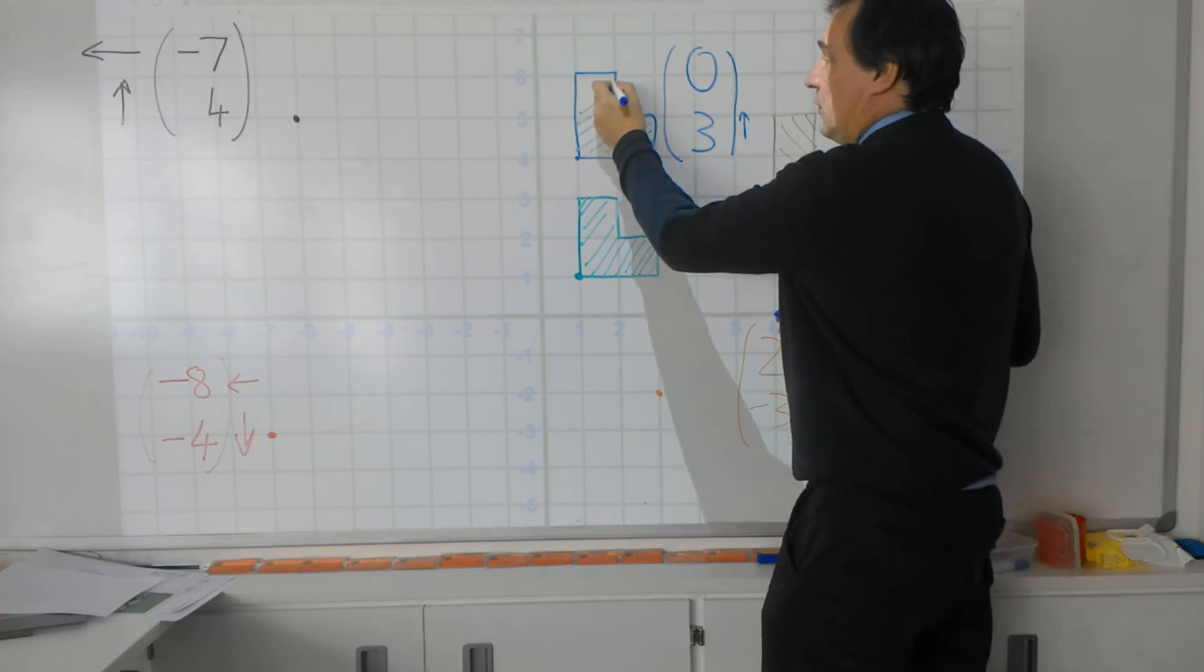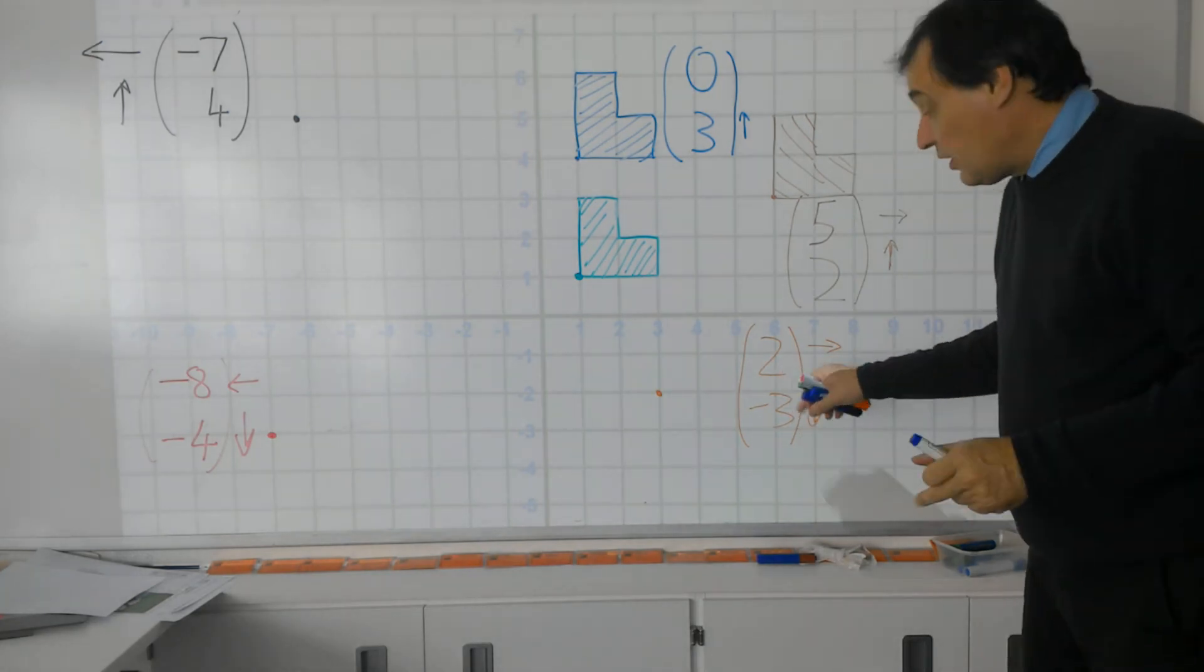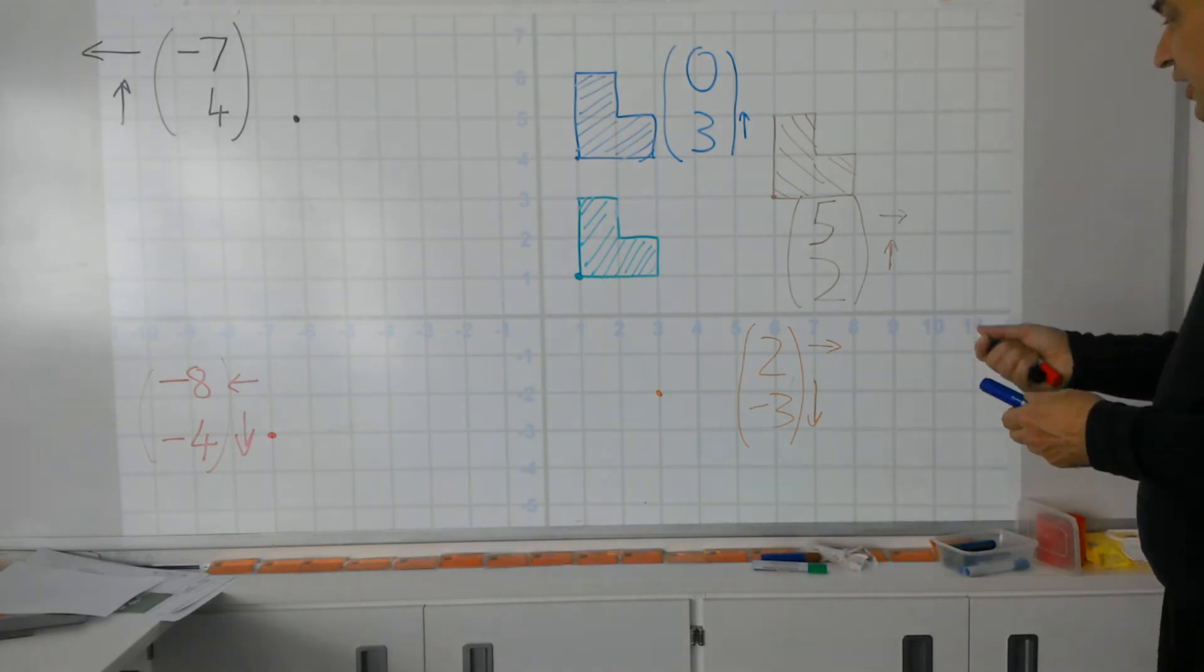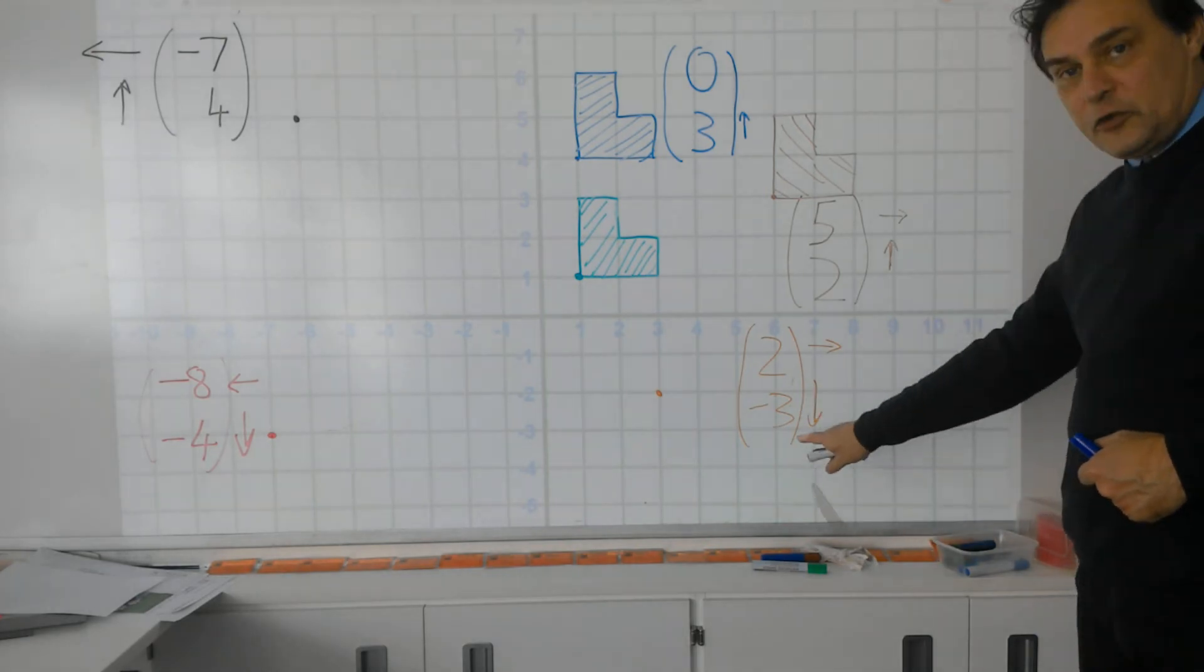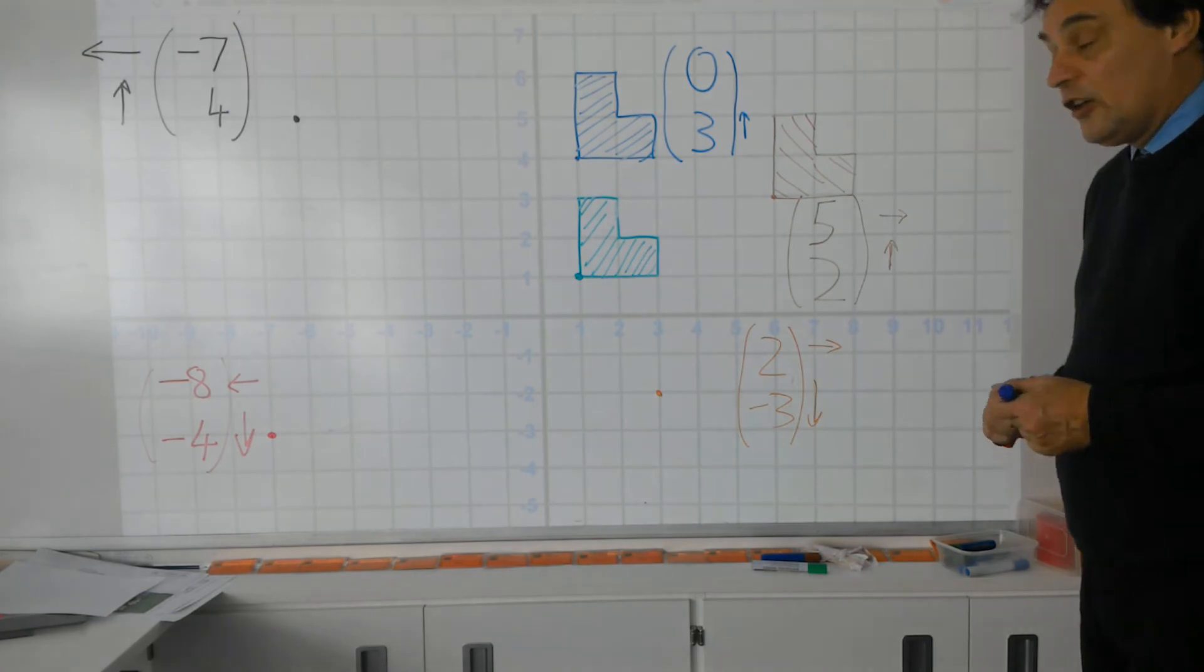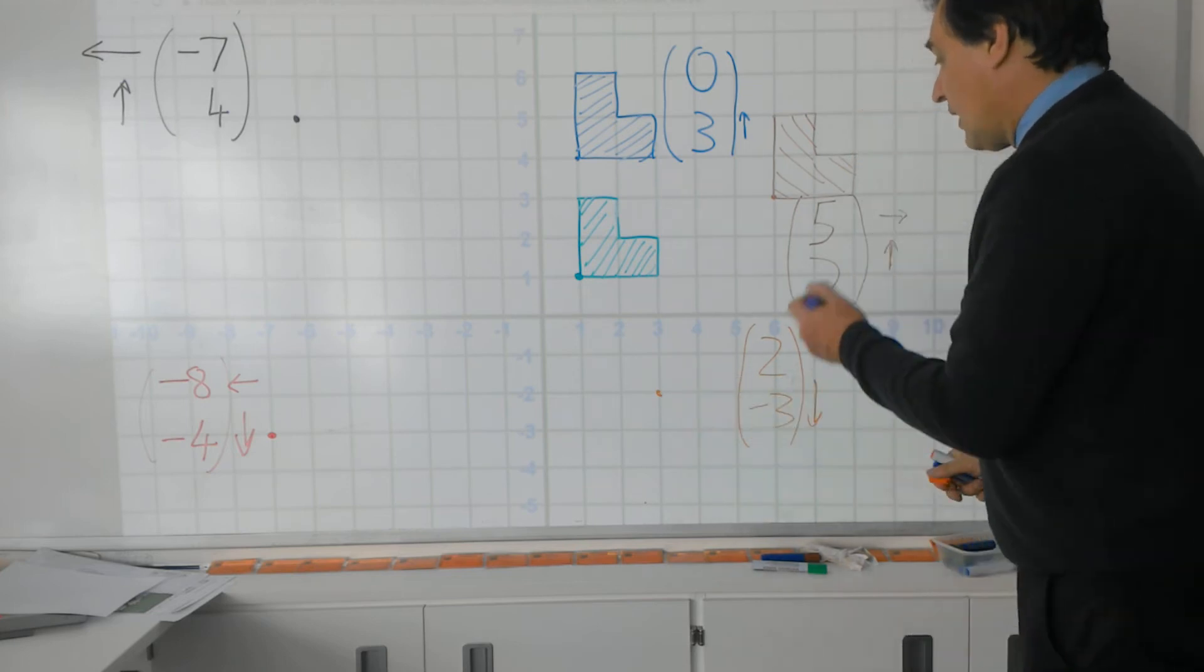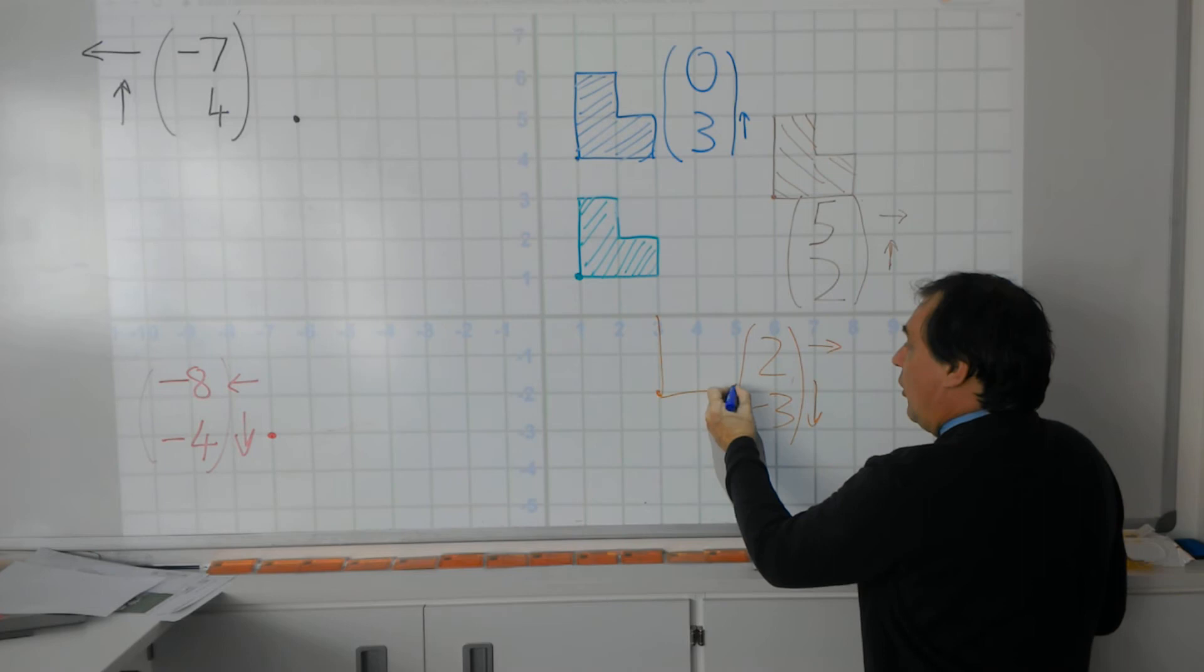And that's where my blue shape comes. Let's have a look at another one, let's have a look at the orange one now. This one says 2 along and minus 3, so we've got a minus number in the bottom, it means we go down. So again counting 1, 2 along, 1, 2, 3 down, so then I draw my shape using my orange corner there to get the shape like that.